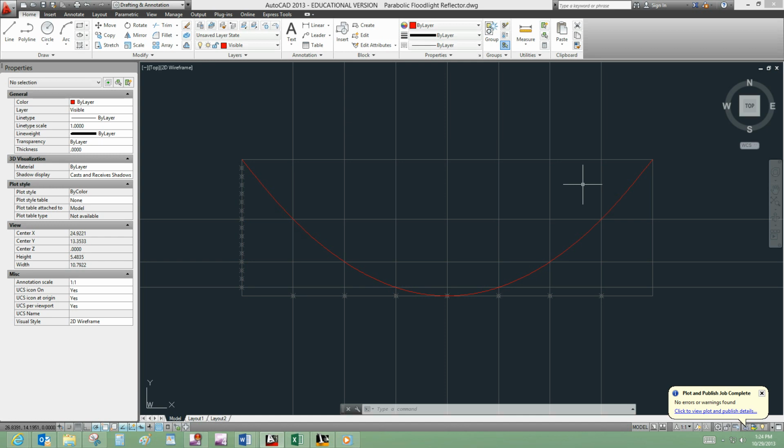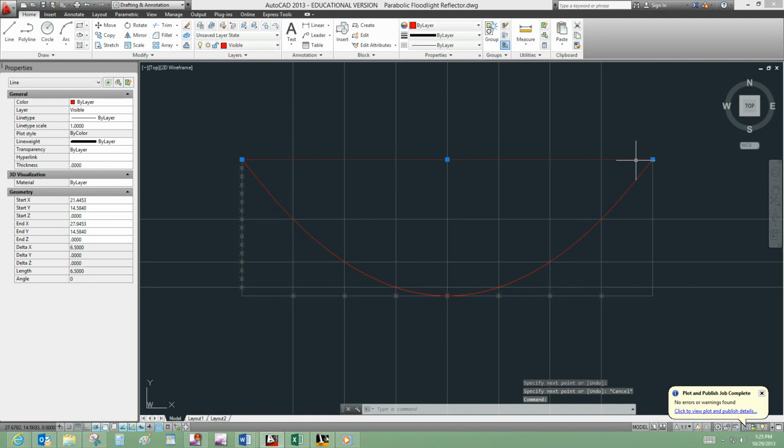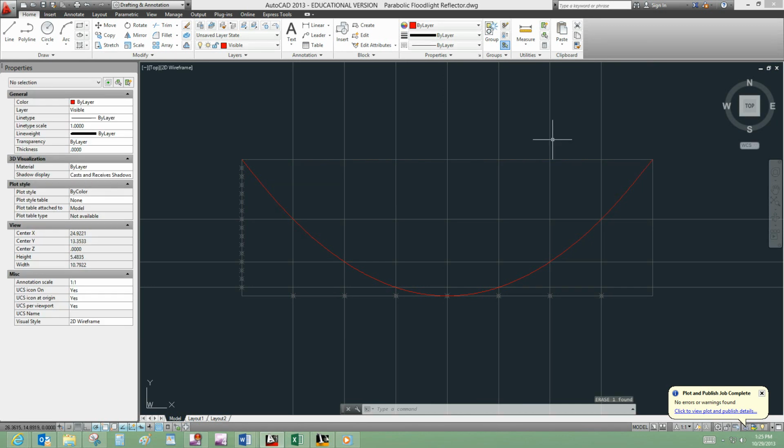My original intent with this drawing was to have you complete the entire object, or the rest of the object by yourself, but I think there are a couple of dimensions or missing dimensions that may confuse you. I think they're actually implied dimensions, but it might throw you off. So it'll just be better for me to show you how to draw the rest of it. So I'm going to continue in my visible layer.